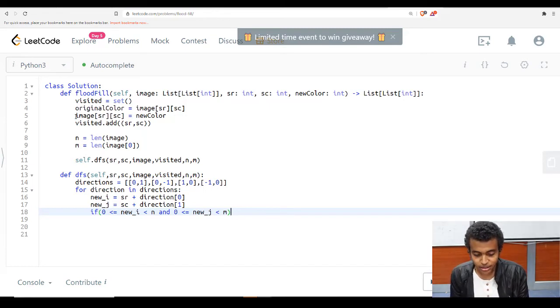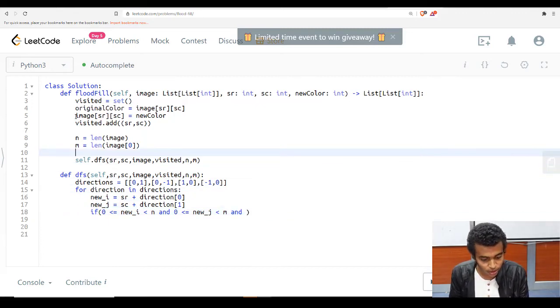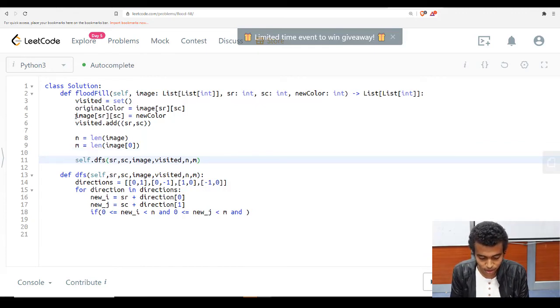So the other thing the question asks us is to also check if its color is the same as the original color. So what we can do is also pass the original color as an argument to the call, so we can access it here.